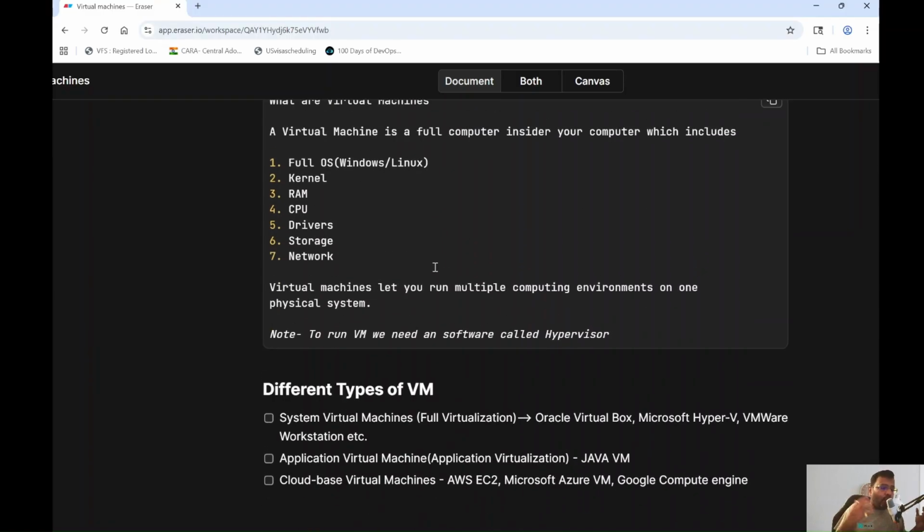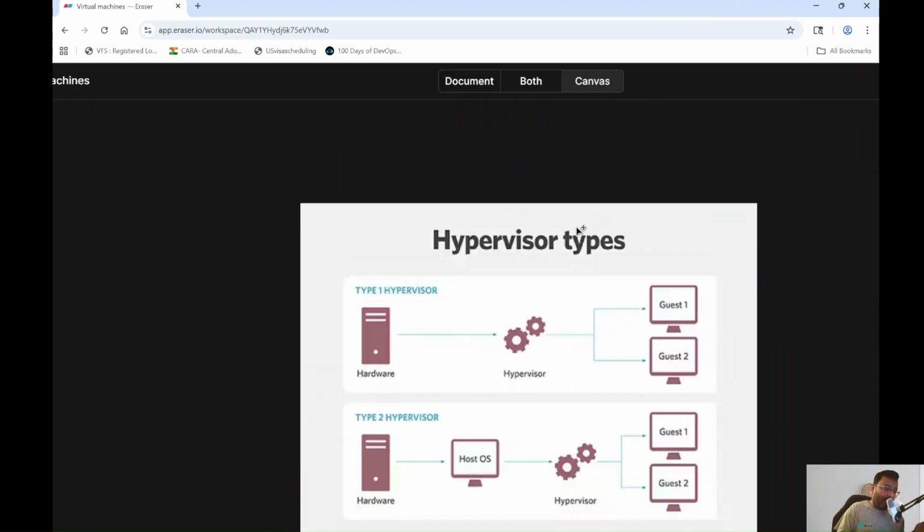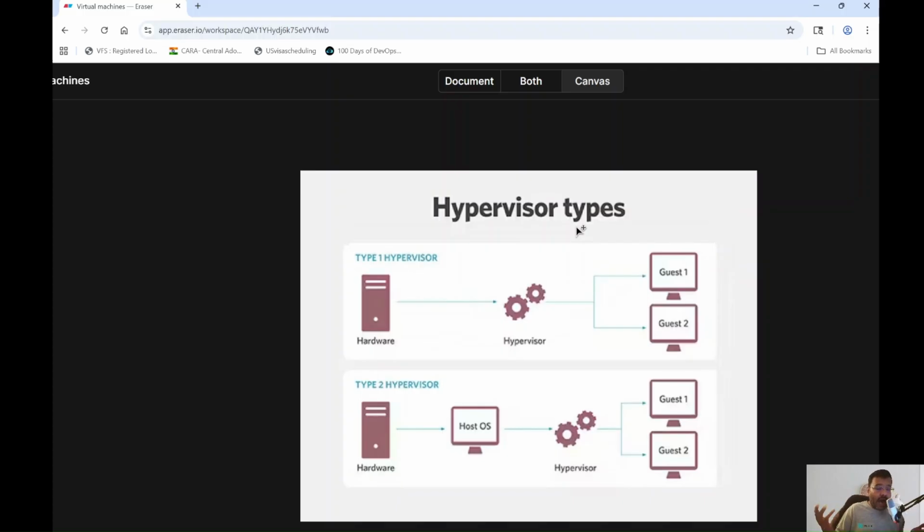Let's talk about what is hypervisor. The hypervisor, as I mentioned, is a software which helps you create the virtual machine. There are two types of hypervisor. One is the bare metal and one is the hosted. Now you might be asking, what are these hypervisors and what is the difference between these two, Dinesh? A type 1 hypervisor is where you have ordered a VMware server or an IBM server, and on that you directly install a hypervisor as a software, and then you create the different virtual machines.